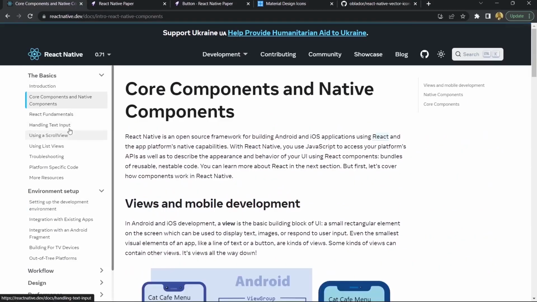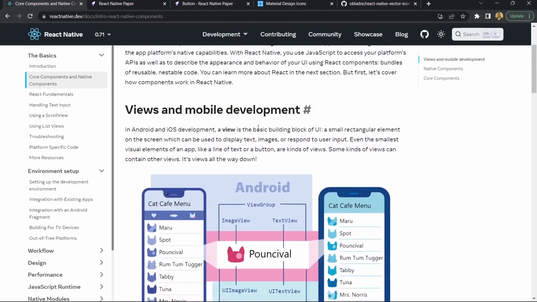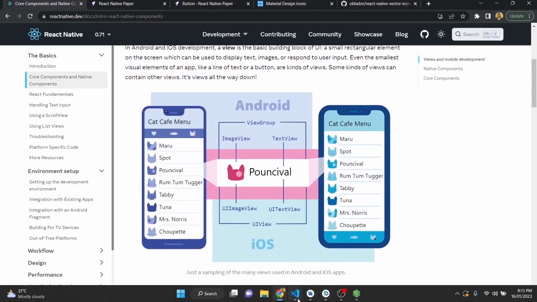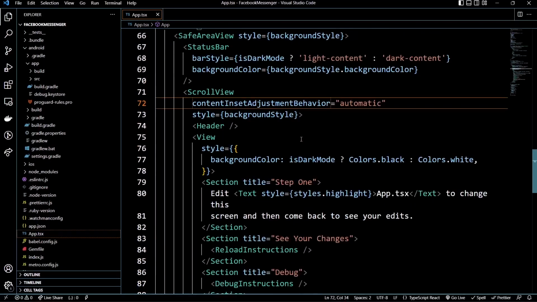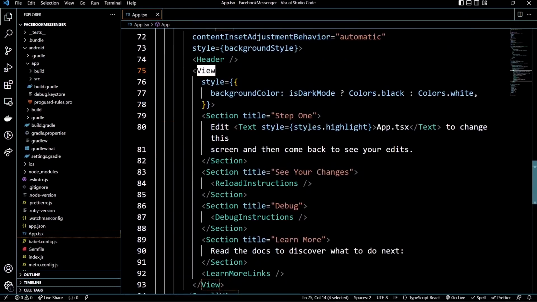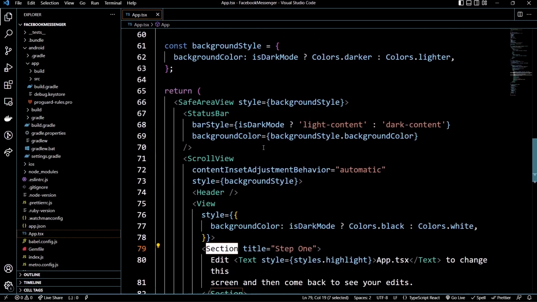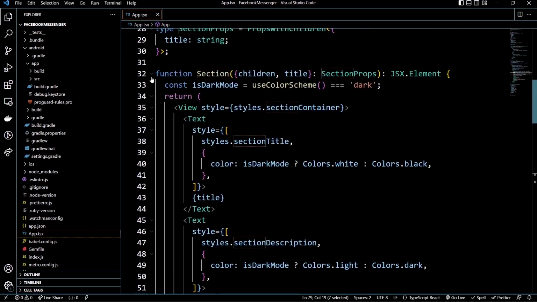Like there's a text field. So if you want to use text, you've got to use either Text or TextInput. You know, there's a View, a ScrollView, and actually it might be easier just to look at the basic setup we've got here. So a View is basically just like a div. This section, that's actually one of the components that they built.